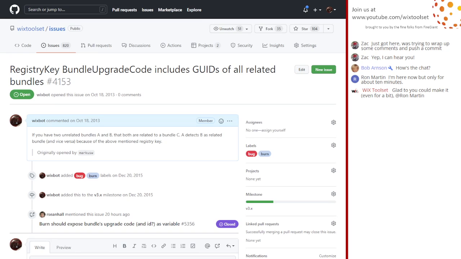And then C is supposed to go out and find that direction from A and B? When C comes along, it has to know if someone's pointing at it and say there's a newer version. Something upgraded me. I shouldn't be able to turn around and install C again. I don't entirely disagree, because this is how add-ons work as well, and patches, for what it's worth. Patches declare their relationship to a base bundle, and that base bundle knows about the patch bundle. So what you're saying here is not as crazy as it sounds, because this is explicitly how add-ons and patches work.